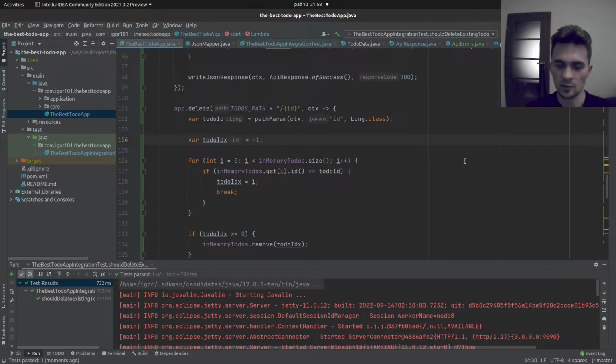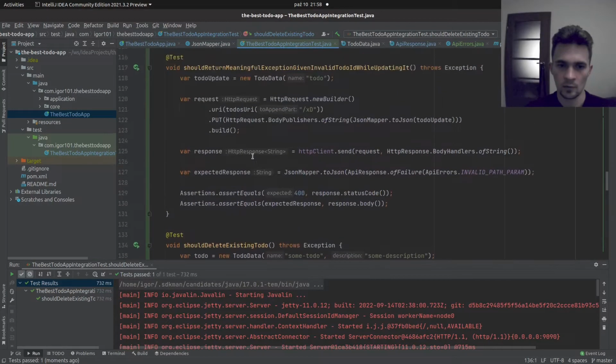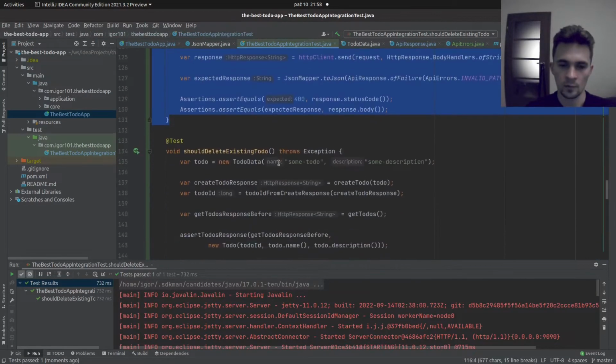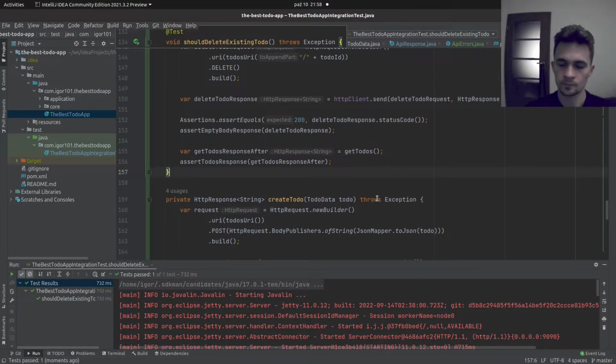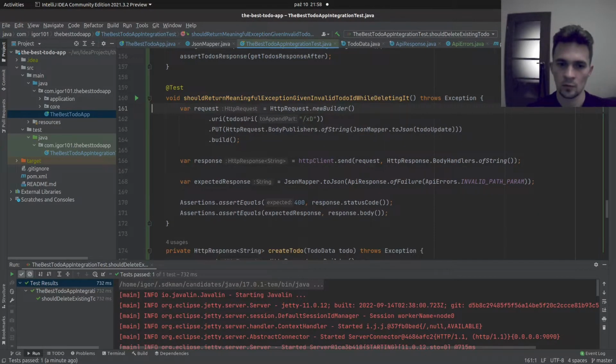So maybe let's check one exception. So similar to that, I would say should return exception given invalid TODO ID while deleting it. Okay, we need that, but only delete.